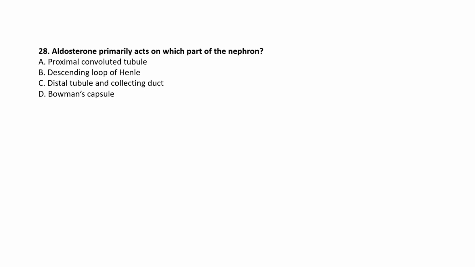Right. So the right answer here actually is option C, which is the distal tubule and collecting duct. So why is that? For this, you need to remember what the nephron looks like. If you remember in the nephron, you have different regions after the efferent arteriole. You have your proximal convoluted tubule, the loop of Henle, which is this loop that goes downwards, and then you have a distal convoluted tubule ending in a collecting duct.